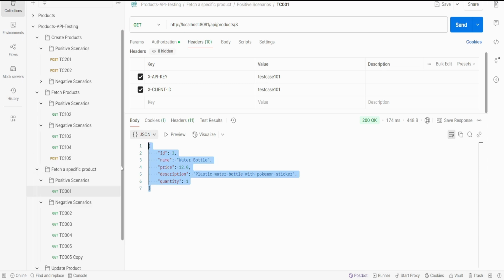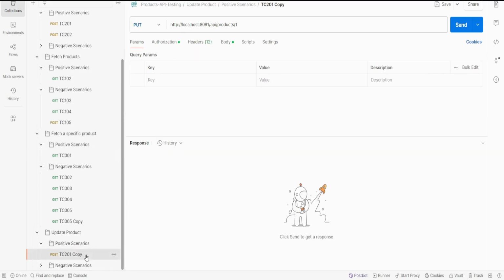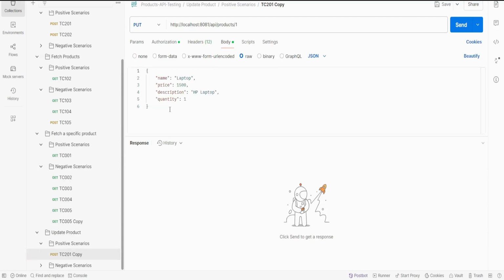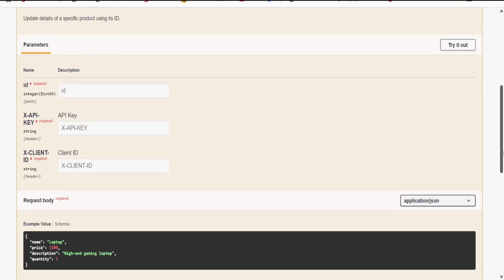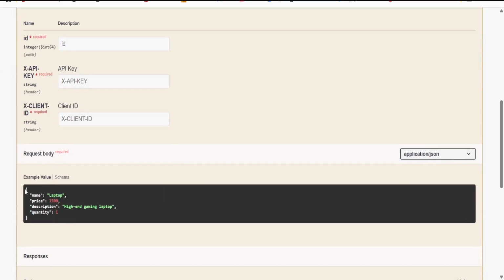Let's go back to our own PUT call. Here this will be the PUT, and inside the body I need to provide new details. I want this one to be having blue color. And I don't need to provide the ID here because if I go to Swagger again, I can see in the request body I don't need to pass the ID. So you can always come back into the Swagger and see what is required.